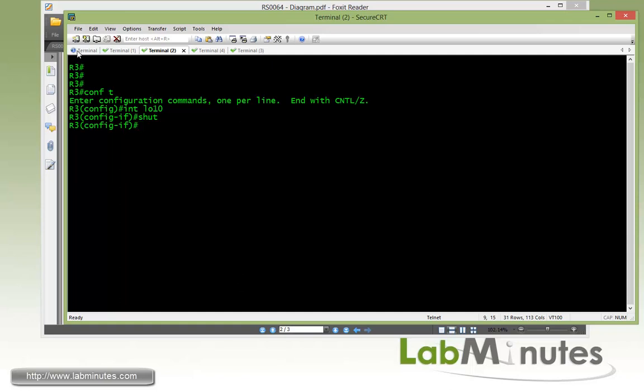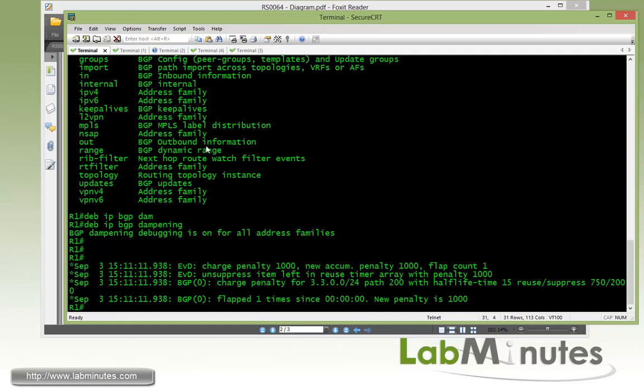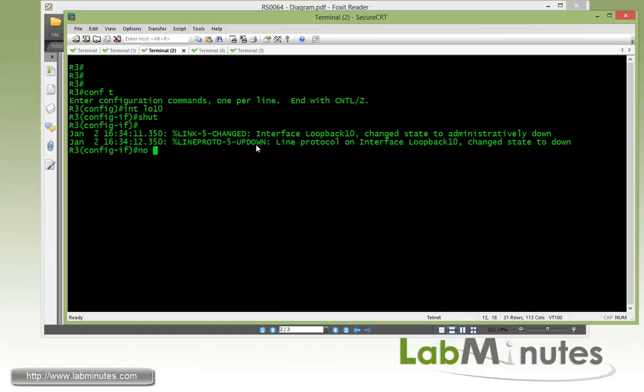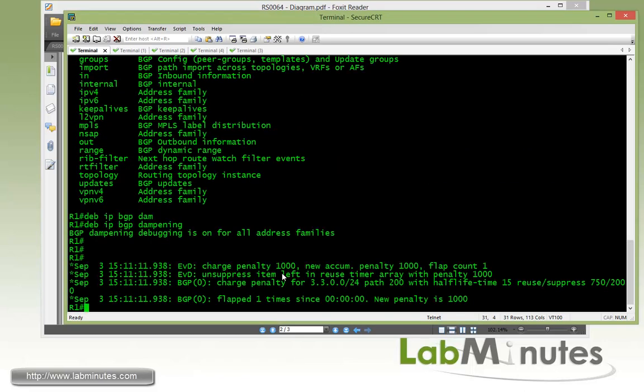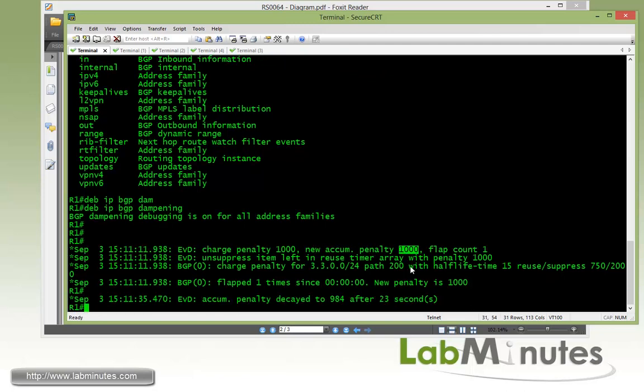You can see there are log messages that showed up already. Then just do no shut to bring that route back, and let's review the log real quick. You can see R1 felt the route flapping and immediately assigned a penalty of 1,000 to that route. So the cumulative penalty right now is 1,000 because it's the first time the route flapped, and the flap count is 1.